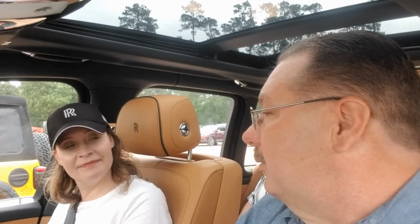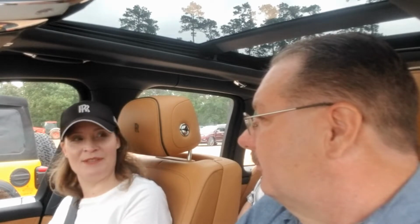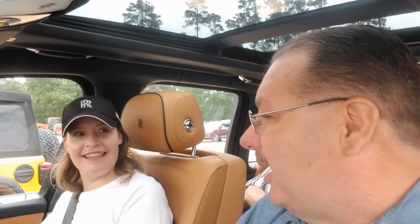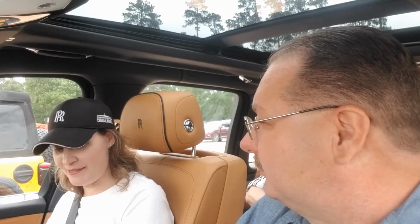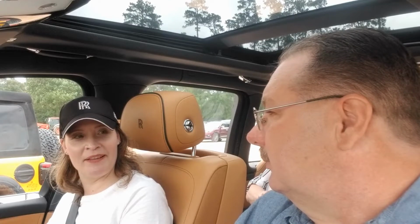Very cool. Well, it is certainly an elegant vehicle, and it has an amazing road presence. Yes, it does, as all Rolls-Royces do. And I'll be honest with you, I was a little surprised when I heard that Rolls-Royce was coming out here, because this is a nasty, dirty off-road event, but I hear it's given a very good account of itself. Absolutely. It's the first time that we can actually go out and play in a little bit of mud with it.